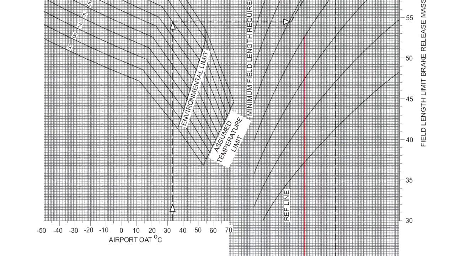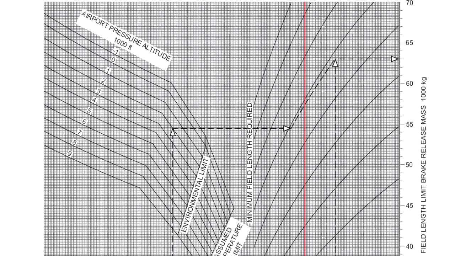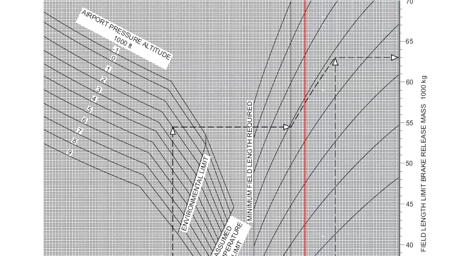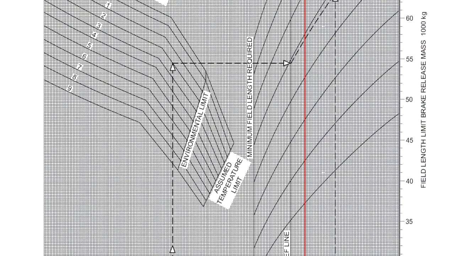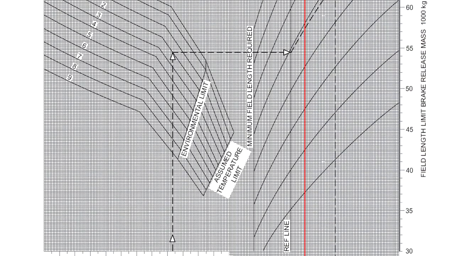Then move vertically upwards through the graph, leaving a line so we can return to it. Next, we will need to account for temperature and airport pressure altitude. On the left-hand side of the main graph, we'll use an example of 25 degrees Celsius at an airport pressure altitude of 2,000 feet. So, travel up vertically from 25 degrees Celsius until 2,000 feet. Then move horizontally to the right until the reference line, shown here.